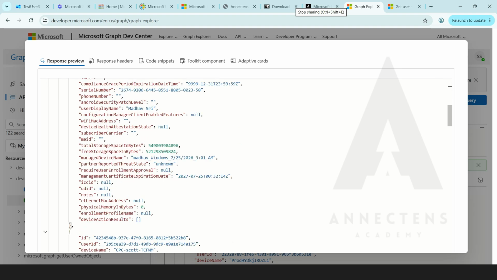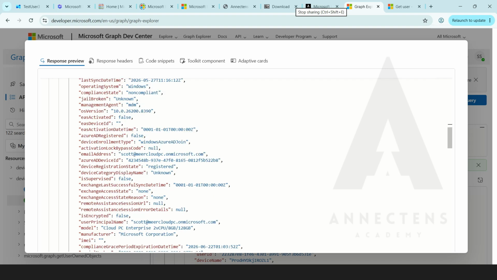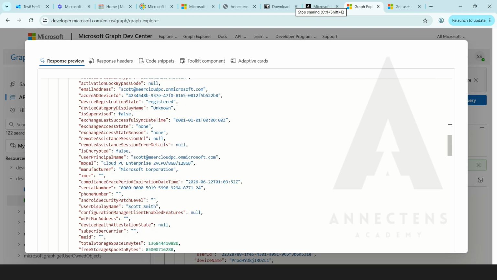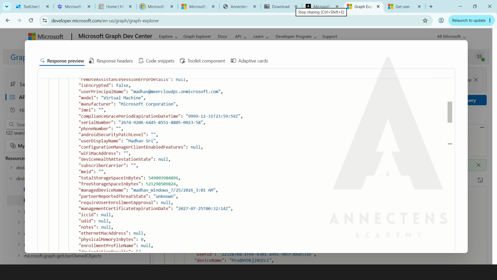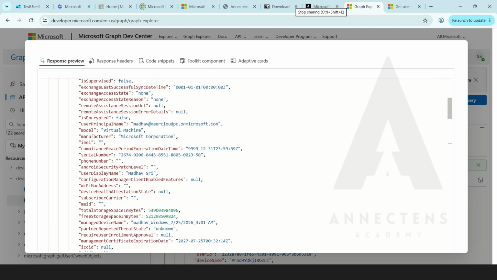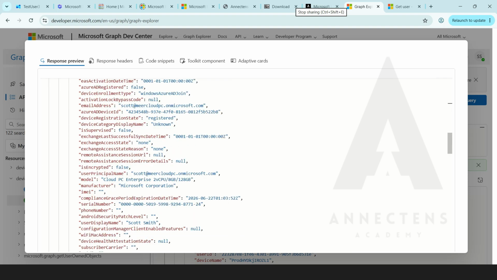And I think another one is for Windows. Okay, this is also something that we tried in Entra. This is Entra connected. Okay, this was for cloud PC. Okay, you can see the difference here. It is showing me model, and the above one is not showing me model, I believe. Yeah, it is showing me model. This is virtual machine. Okay, so that's how I can differentiate.